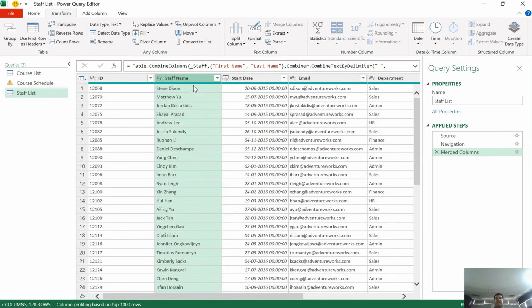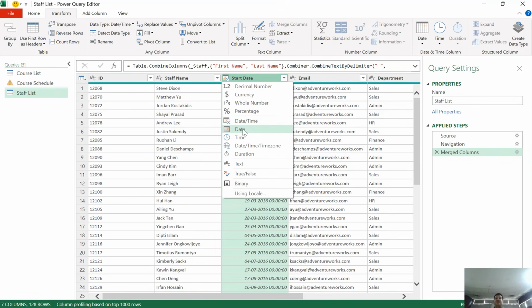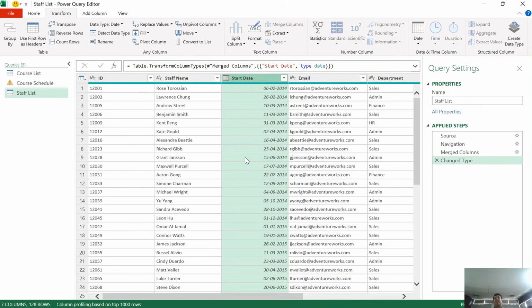So you will see the first name and last name columns are transformed, they are merged, with a new column called staff name. And the data type is text. Since you are merging two columns with the same data type, it is going to take the text data type. Now let's click on start date. If you see, the start date here is recorded in terms of hours, minutes, and seconds also. But because the time is recorded as 000, the time does not make any sense here. So I'll click on this data type, which is date time, and change it to date data type only because I do not want time to be displayed.